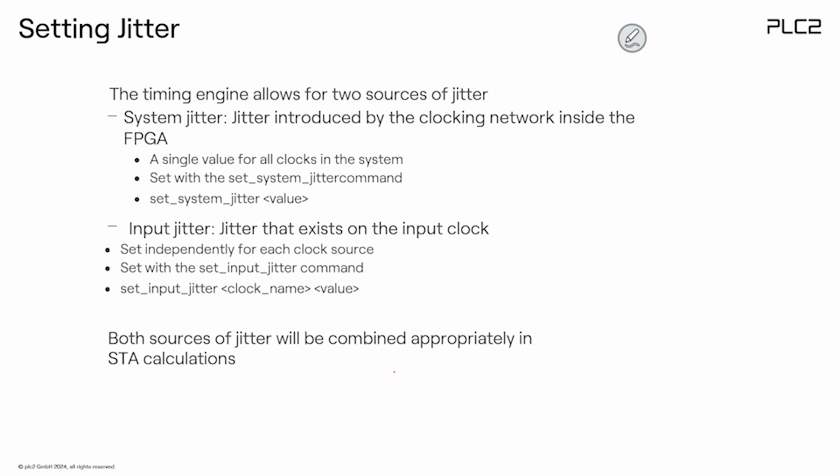Jitter. In some cases, you would like to add a jitter to the clock. This means you have a real life oscillator, and the vendor of the oscillator tells you in the specification, I have a jitter of 100 ppm or something like this. You would like maybe to take this into account. By using the jitter statement, you can add a jitter to the clock, and even define the jitter change and transition from low to high or from high to low. This jitter will be taken into account during the static timing analysis and calculations. So you will really get the real case, what may happen as best and worst case in the real world.